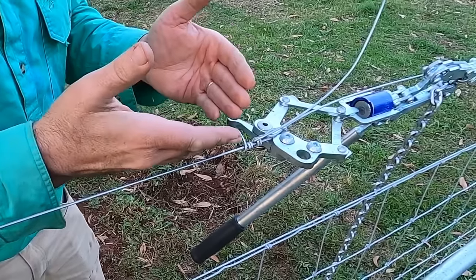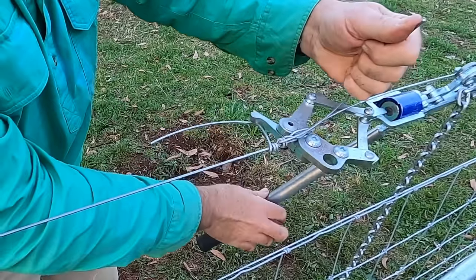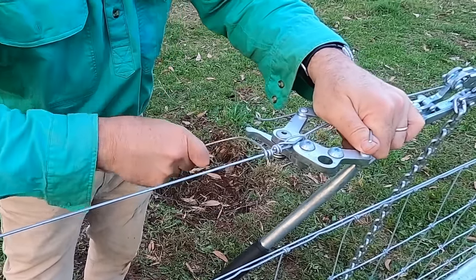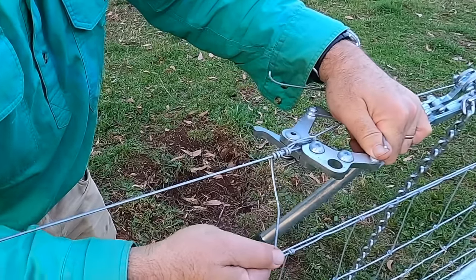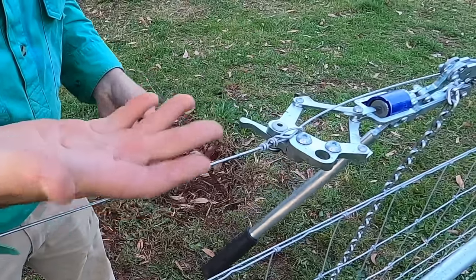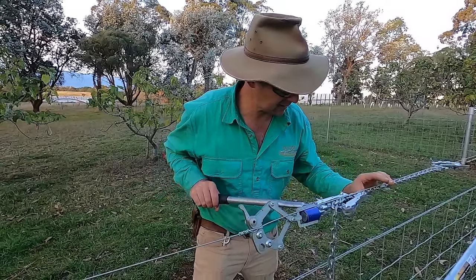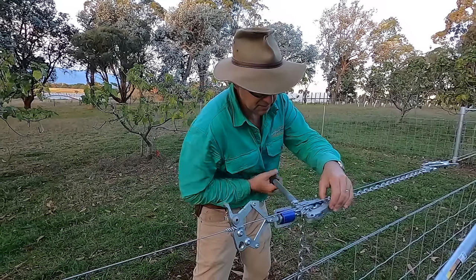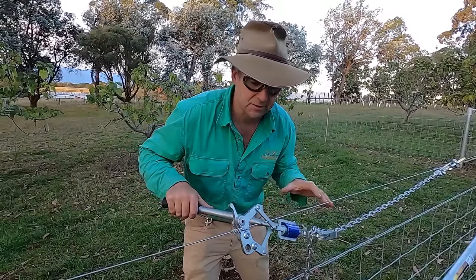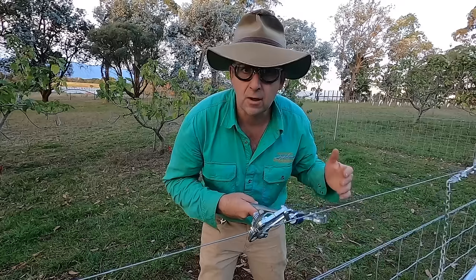We can break these dags off simply by twisting them in the opposite direction to which they've already been twisted. This wire has been twisted in that direction — if I then twist it 90 degrees to the initial twist, it breaks straight off. This wire here has been twisted in that direction, so if I twist it 90 degrees to that direction it breaks straight off, and my knot has no sharp edges and I don't need to use pliers. Now to release my strainers, all I need to do is go a little bit further than my last crank and the malls will come off the chain very easily. I can then walk the malls back down the chain — with good quality strainers you notice my hands didn't have to be too close to the chain. I've lost about a link of tension there — that's not too bad — and now all I have to do is remove the strainers.